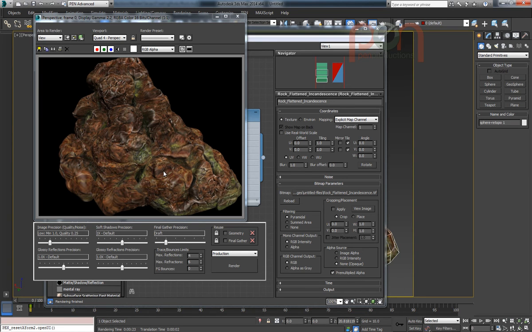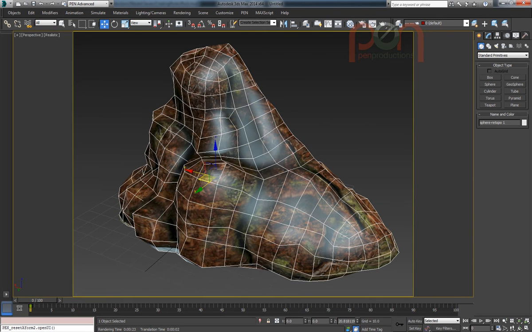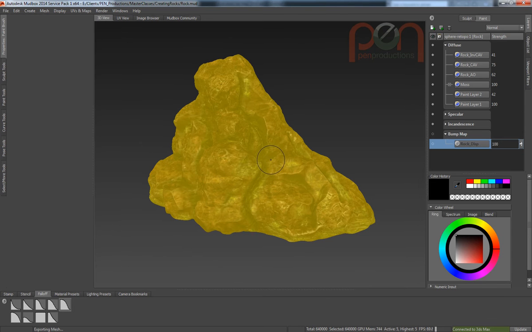The other problem is that it's looking very bulbous right now. It's looking very lumpy and everything, and that's not good. So let's find out why that is. And if we go back to Mudbox, I'm going to take this. I think it's sitting at 640,000. I'm going to step it down one, and that is going to be 160,000. Maybe at 40,000. I'll send it over at that level.